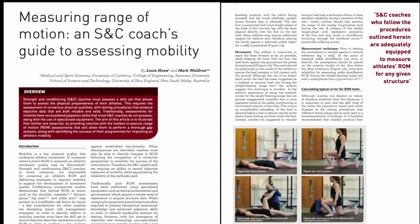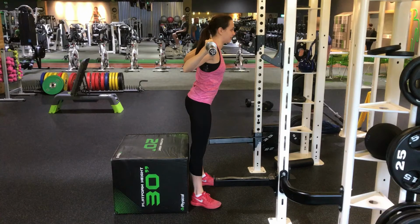Although the half kneeling knee to wall test is pictured, there have been advances in measuring athlete mobility through the use of turning your phone into a goniometer. The benefit of this is that you can measure the shin angle in this test, but also the shin angle in the squat to see if it really is the ankle mobility that's limiting the back squat. If you find the athlete to have a true mobility deficit, then we need to tailor the expectations of the exercise, as it's unlikely that one session will fix their squat entirely.